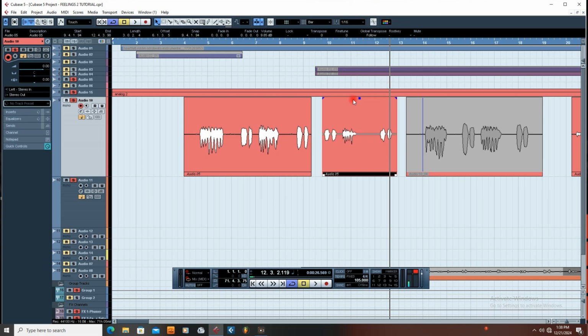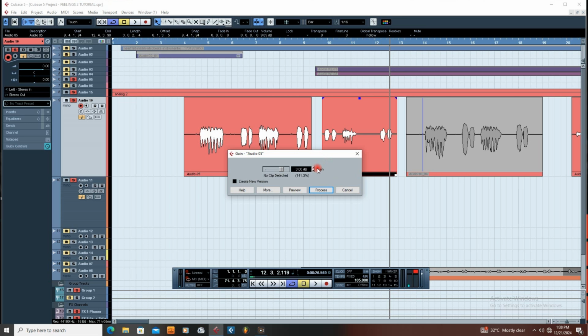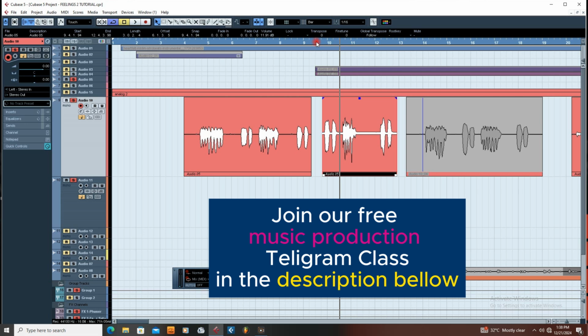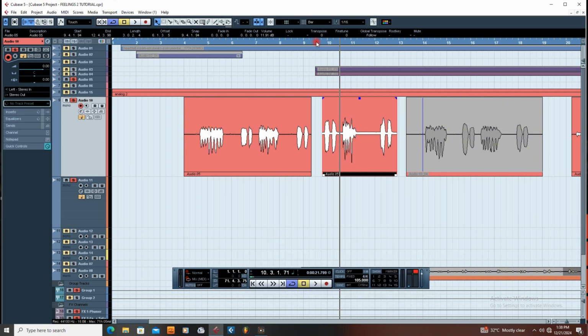You can also use your gain knob. I'm going to add my gain here. I'll increase. So I'll play it again. I'm going to mute my beat and listen to it. You're going to be hearing white noise in the background, which indicates a noise level that you don't actually need in your project, or your project will begin to sound very noisy.